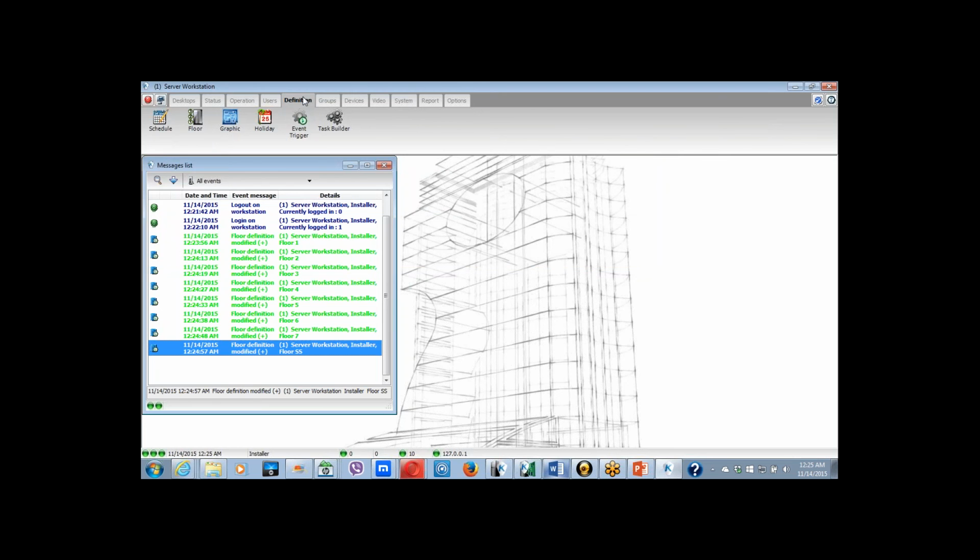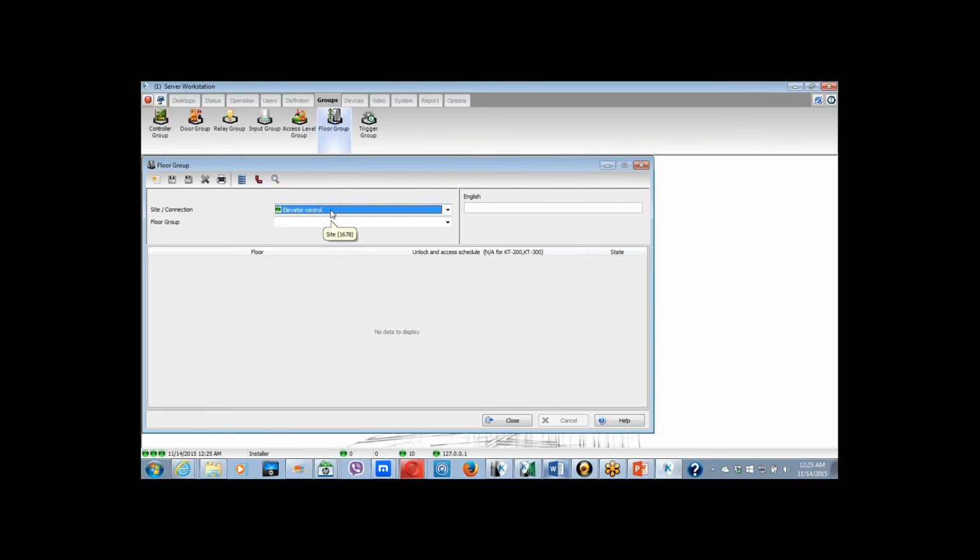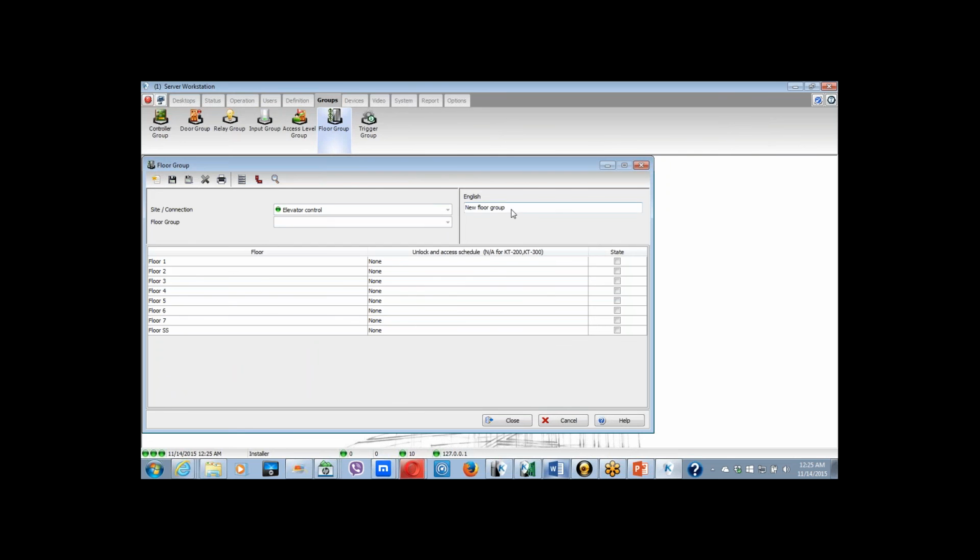Now the control itself will be done with what we call a floor group. But in order to create the floor group, we need the floor. So now we can create the floor group. How are we going to do that? I do new, then we have floor group 1, just select the first floor. That's what we're going to do until we get all of them done. Floor group 2, just select the second floor, which was the label.